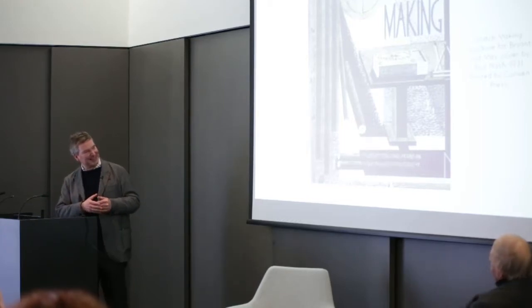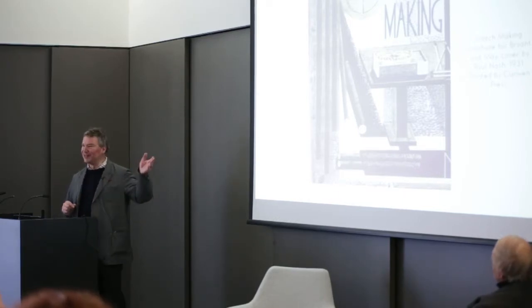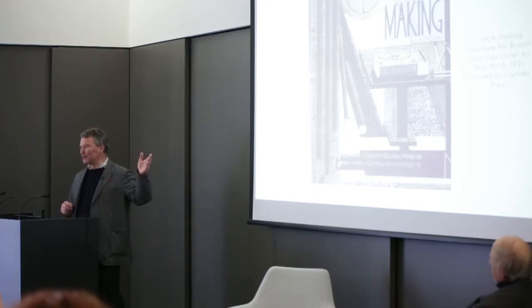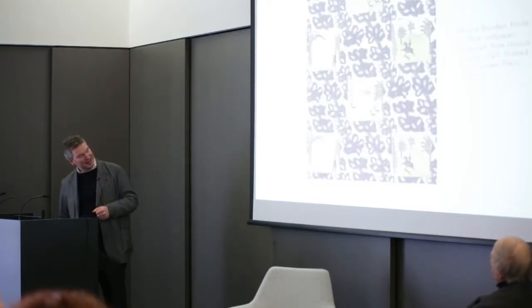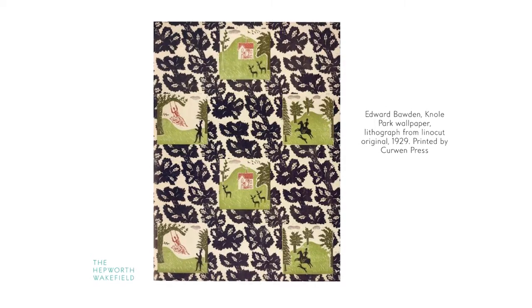And so it has rather futuristic double exposure photographs inside by an avant-garde photographer, a Paul Nash cover that back in the early 30s wouldn't have been everybody's fancy, I don't think, but they were experimental times. Edward Borden started making these wallpapers primarily for his own amusement, and Kirwin said, let's give those a go. So they printed them in sheets rather than rolls, and not many people bought them. But again, it was part of the sense of generosity and wanting to make a difference.